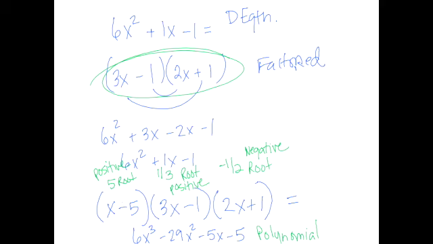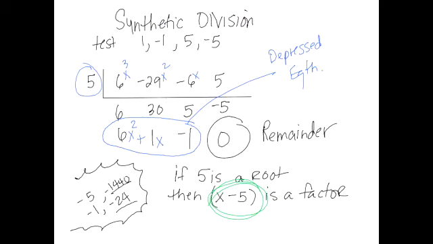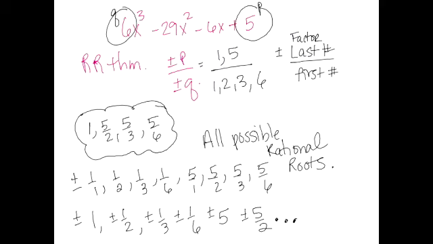For the DBA, you do not have to find all of the roots. You just have to test one of the roots until you are able to find the depressed equation. So you're going to be going through this process until you find the depressed equation. Please do remember that if you are testing a positive 5 root, then your factor would be x minus 5, okay? So it's kind of like the backwards. The reason for that is x minus 5 equals 0, therefore x is equal to 5. So that's the thought process behind that.